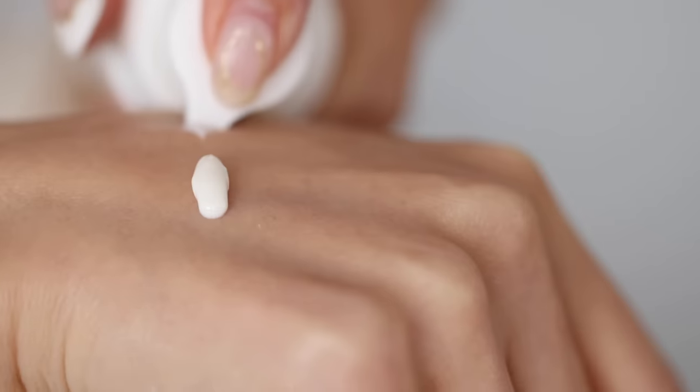My other favorite sunscreen — and one I've gone through a million bottles of — is Elta MD UV Clear Broad Spectrum SPF 46. It's a mix of mineral and chemical sunscreens. If I want a seamless, no-white-cast finish, this is my go-to. It can sometimes mess with certain makeup formulas and cause pilling, but as far as daily sunscreen goes, this is my number one favorite that's not 100% mineral. Both of these are great if you struggle with sunscreen feeling heavy on skin.